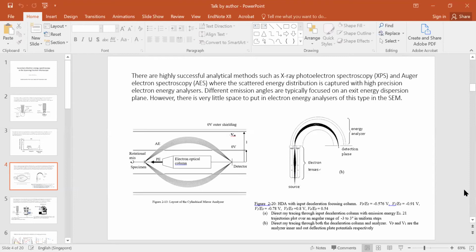energy spectroscopy. So this whole book is about the fact that you can also use scattered electron energy spectroscopy to obtain useful information together with your image.